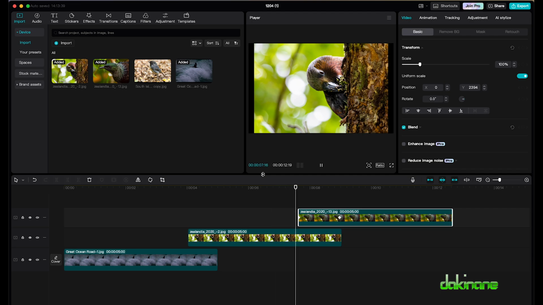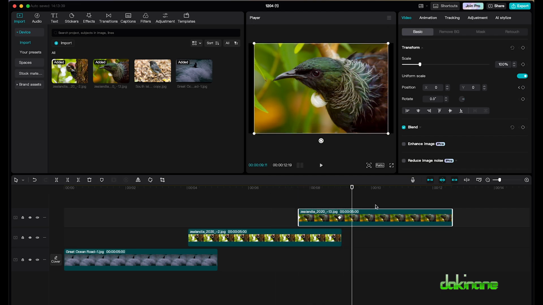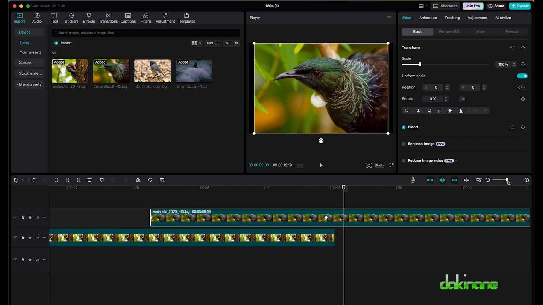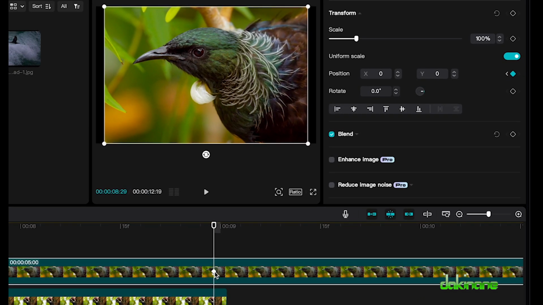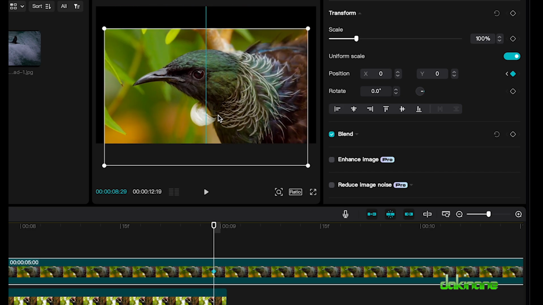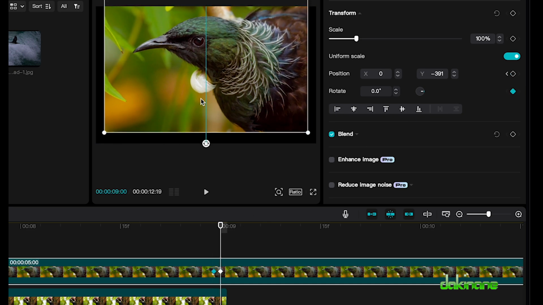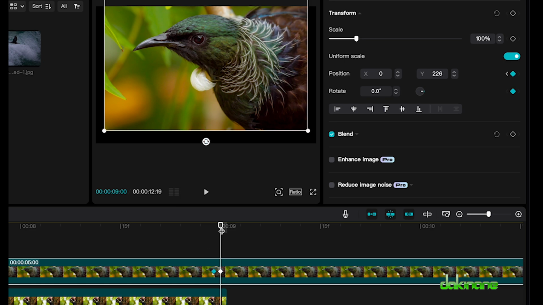So we can do this, and we can make that shorter if we wanted to, and just make sure we line up the keyframes when we do that. But we can make this have weight. Let's zoom in a little bit. I'm going to change the keyframe here and push it down a little bit, then scroll along the timeline a little bit, add another keyframe, and move it up a little bit, to make it look like it's bounced.